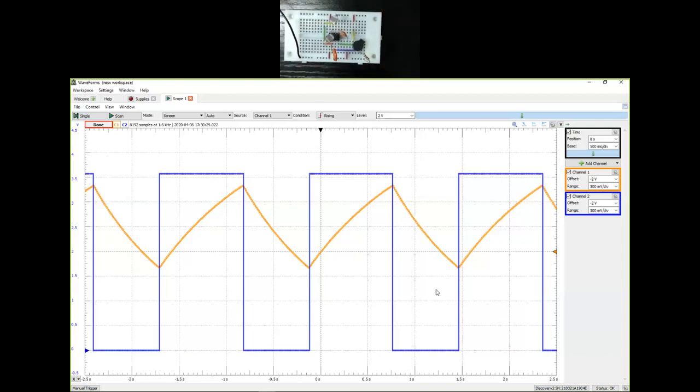So what I have is a Schmidt trigger in the, not a Schmidt trigger, sorry, a 555 timer right in the middle. But I have replaced my R1 and R2 from being fixed resistors to photoresistors. So these are resistors that change the value of their resistance based on the amount of light in their surrounding. So that's my R1 and R2. So of course, if I change the lighting conditions, if I place my hand over it and I remove my hand, the photoresistors are going to go up and down.